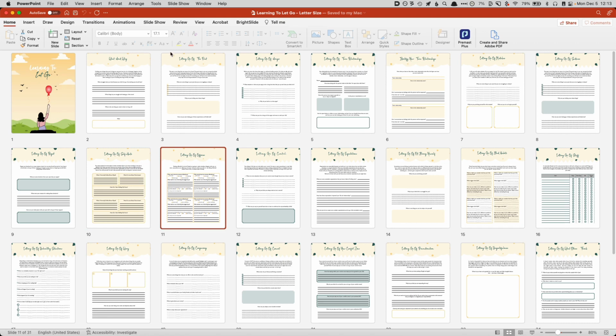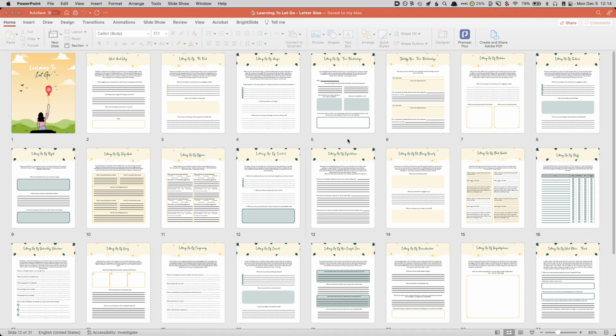So imagine you have to change not just one time, you have to change all this: 2, 3, 4, 5, 6, 7, 8, 9, 10, 11, 12. You get my idea, right? You have to multiply your work by however many pages that you have with the same design. So that is a very ineffective way of doing this. A better way would be using a slide master.